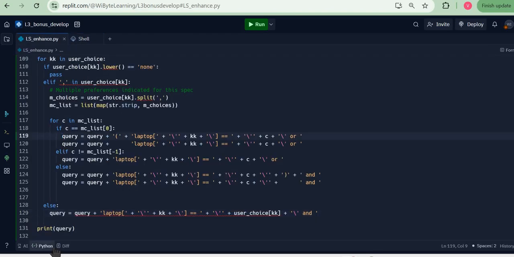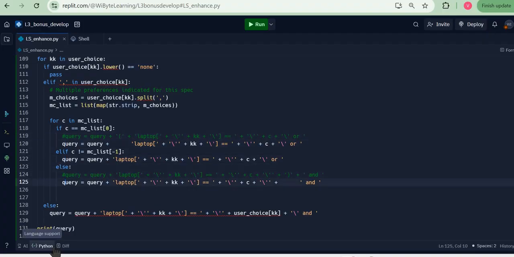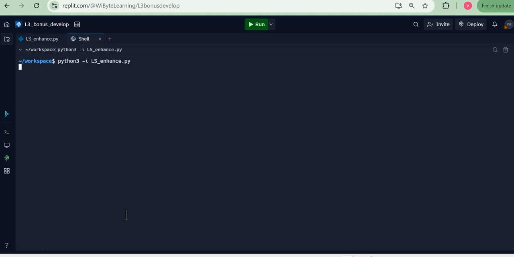Now I'm going to comment the first one here so that it doesn't interfere with the code. Notice everything is the same except that we have now not included the opening and the closing brackets.